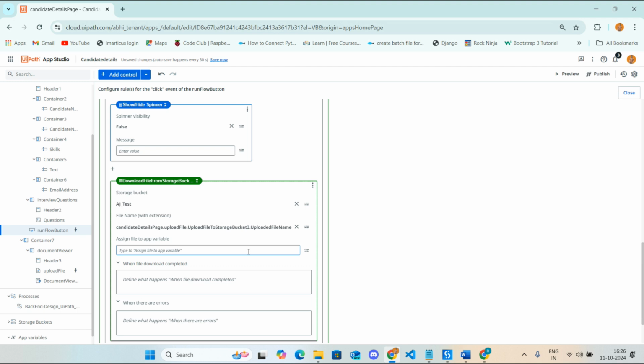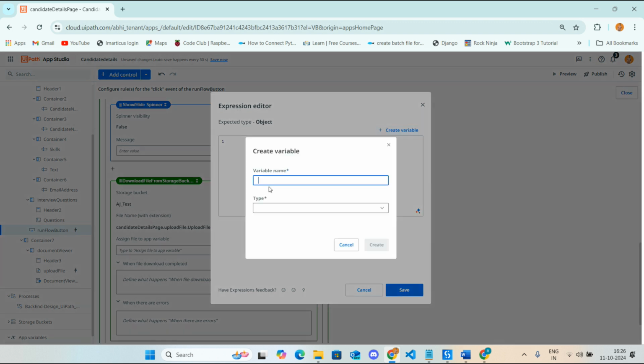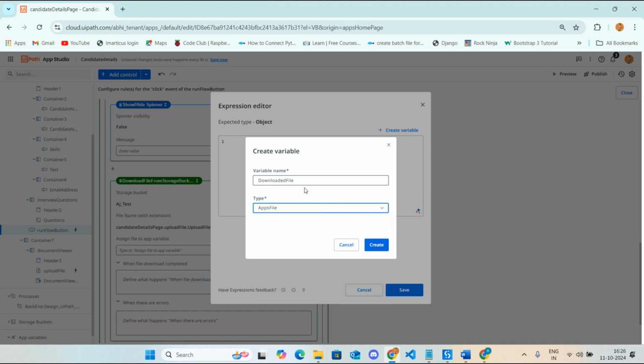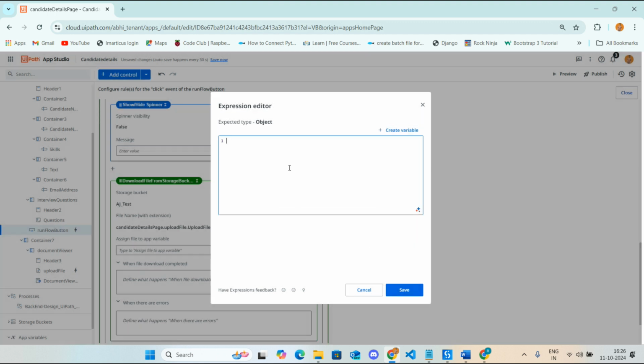And we need to assign it to another variable so that it will be displayed in our document viewer. So I will create another variable over here, called downloaded file, and I'll be giving it as an app's file type. Create, assigning it to downloaded file, save.